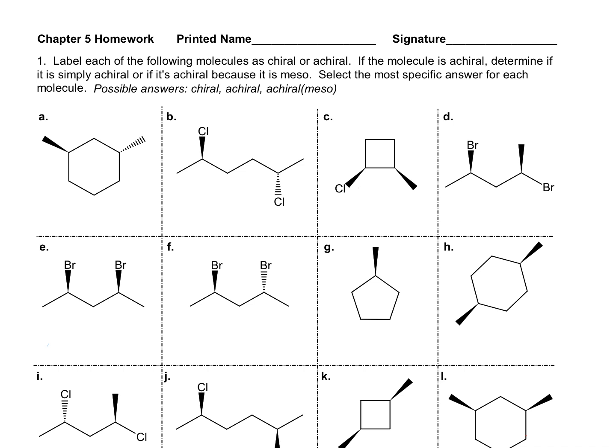So hopefully as we go through this, you'll feel very confident in answering these types of questions. So for letter A, hopefully we can realize that there are two chiral centers. There are two centers with four different things attached. What you might be wondering is if there technically is a plane of symmetry down the middle of the molecule. But because when we fold over the molecule, one methyl is up and one methyl is down, they do not perfectly fold on top of each other. And so therefore, letter A is simply a chiral molecule, meaning that its mirror image is the opposite and not the same as the original.